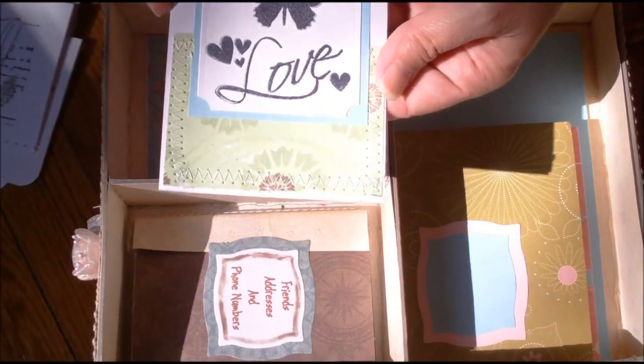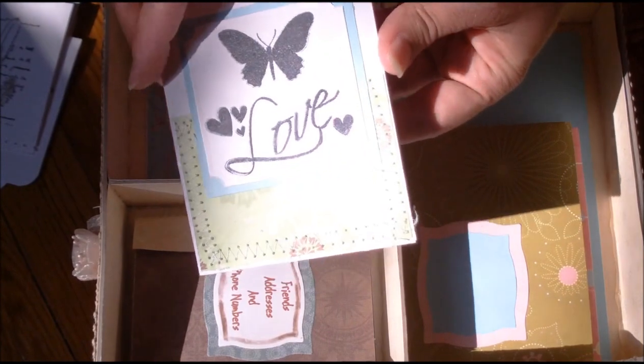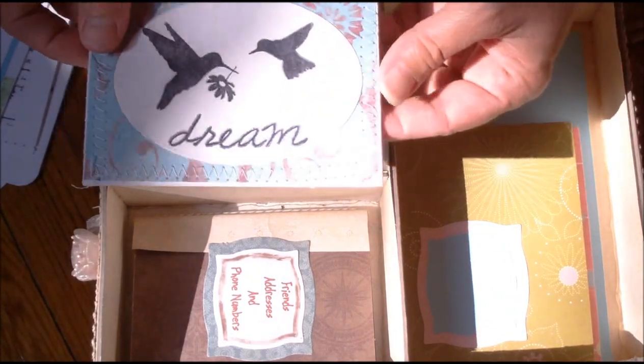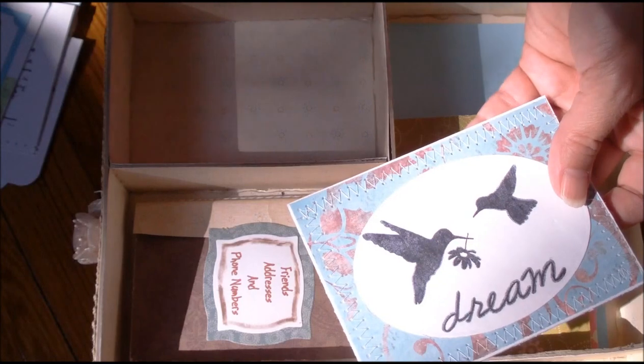And here is, oh my gosh, here's some pretty. All the rage is to sew on cards now with a machine, and happy birthday, and then another one that says dream with some hummingbirds. And here's the little sock. This is all designer paper.